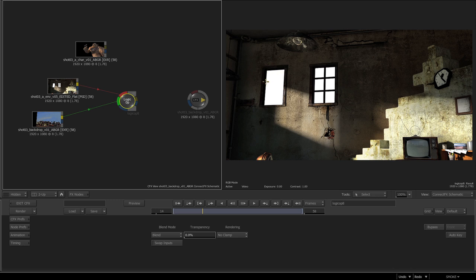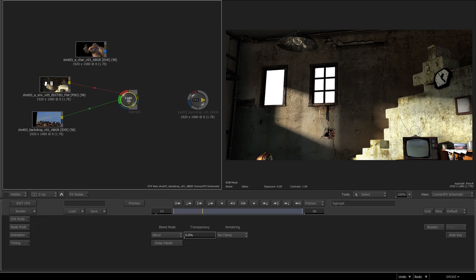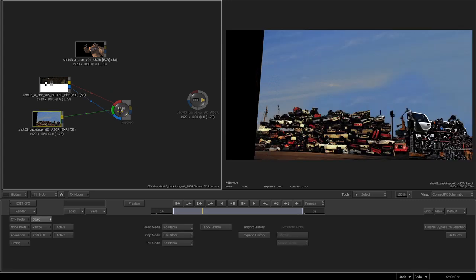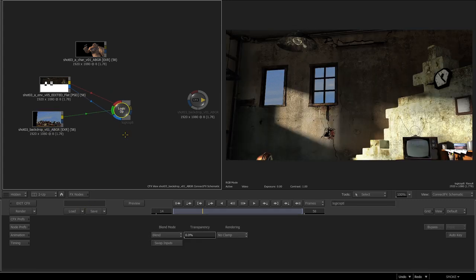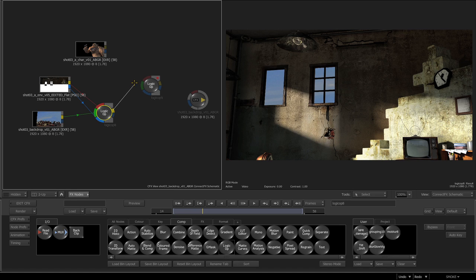One thing you'll notice is that the sky isn't exactly showing through here, and that's where the output of the matte is going to come into play. So in every one of these clips, remember we did a container in the beginning, and so there's RGB information and alpha or matte coming out of here. So the last thing we need in this LogicOp is the matte of our foreground. And I'll remind you that we have front, back, and matte. So now we've got our background with our foreground composited over it, and we can continue to work that way and just grab another LogicOp, take the output of this as the background, our character is the foreground, and we'll use his matte.